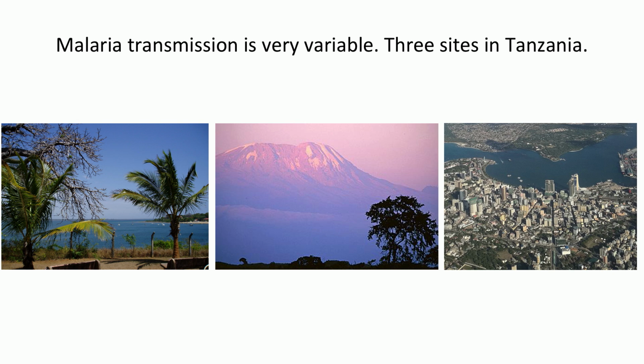Incredibly common. If you drove up towards Kilimanjaro, which you can see here, up on the slopes where the coffee plantations were, no malaria. It was too cold for the mosquitoes. And if you were down in the valley, there was a bit of malaria. The average person might get it every 2 or 3 years, but it was still cold, and therefore the mosquitoes were not efficient at transmitting in that environment. If you drove to Dar es Salaam, also on the coast, but it was far too built up for lots of mosquitoes. Those kind of species don't like the urban environment, and therefore much less malaria because it's urban.